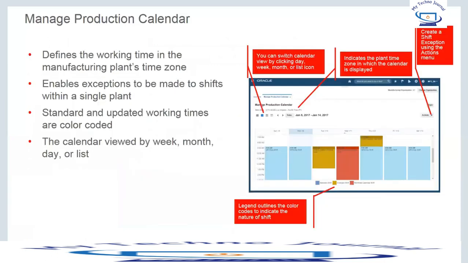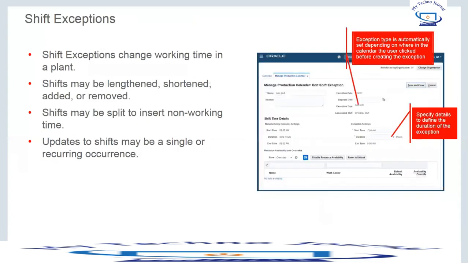And these are the manufacturing calendar exceptions, if you want to set them. If a particular resource is available on a shift, if you want to increase certain resources for a shift, or if a particular resource is not available for a shift, for a day, for a week, or for a month, you can accordingly set all these things in a calendar, which in turn will be considered by your manufacturing cloud. So the 4 types of shift exceptions which we provide out of the box are the change shift, the remove shift, the split shift, and the add shift. All these are possible.